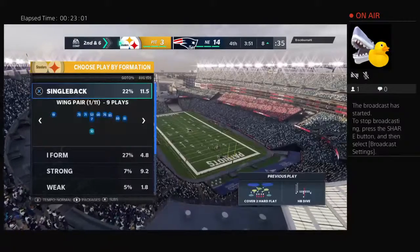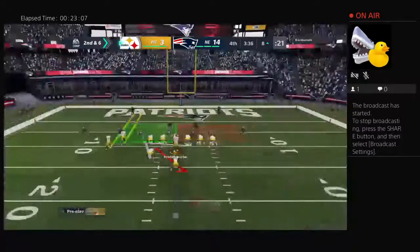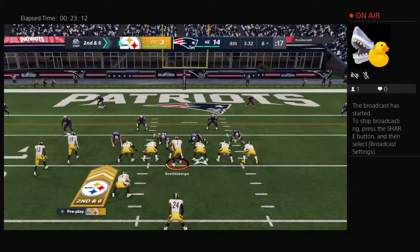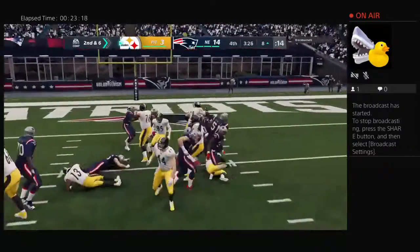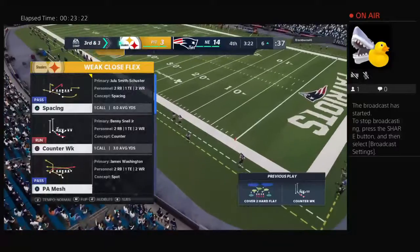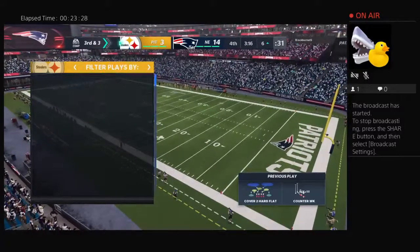On any running play that's called, they're always hoping that it's going to break big and go the distance. But when you get a nice gain like that, you're able to do so many things anyway. You can come back and run essentially the same play again, continue to move the ball on the ground, or you can decide to throw the ball now because usually you have the defense back on its heels. Benny Snell, the ball carrier. He was brought down by John Simon. A 3-yard pickup, and it's 3rd down.